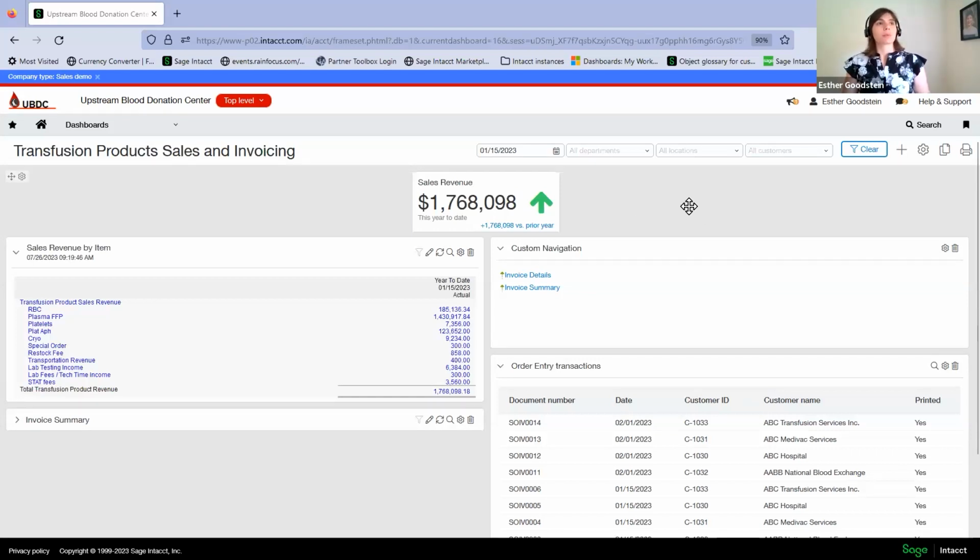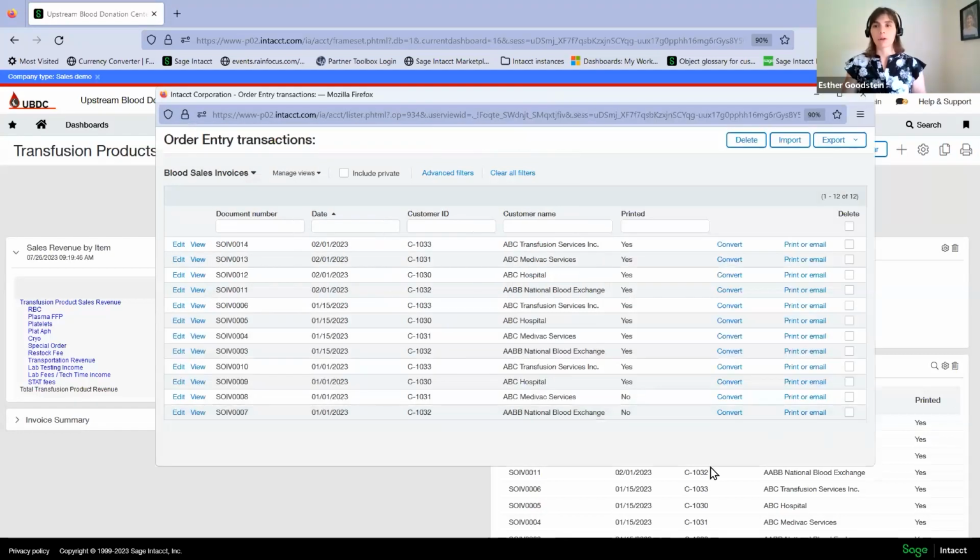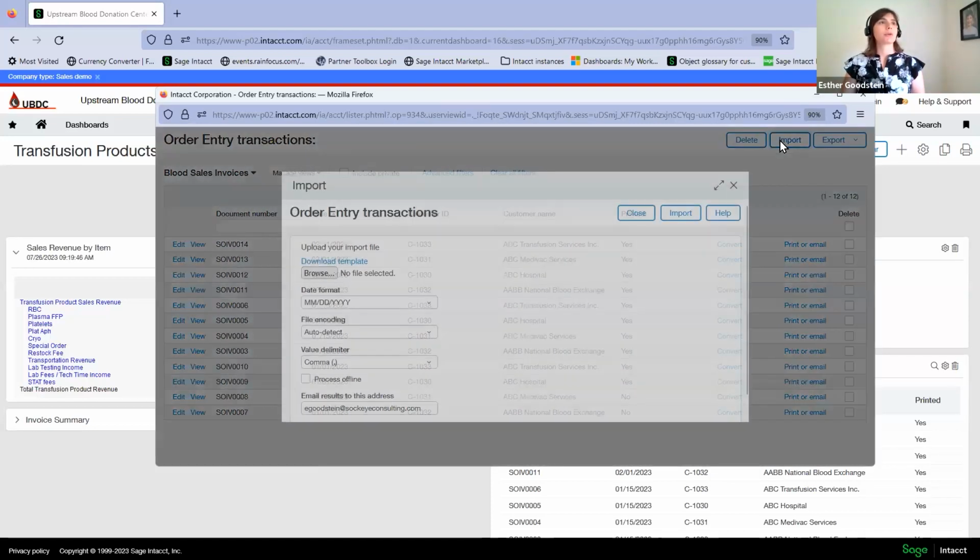So this is just a simple dashboard to show what's happening with the different sales and invoicing processes. And we're going to first take a look at our actual invoice list here, drilling down into our order entry module, where it shows a list of all the invoices we have so far imported into the system. So these aren't being created manually. They're actually being created through an import that's being brought in from the process that we've developed to bring that information out of Wellsky.